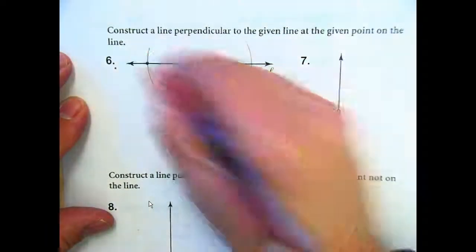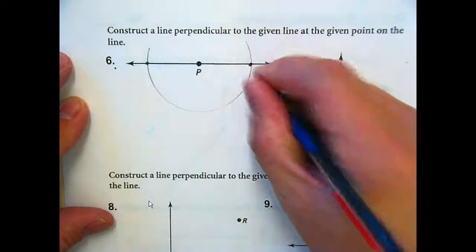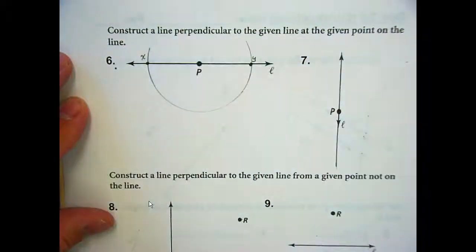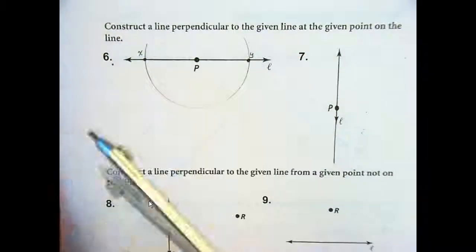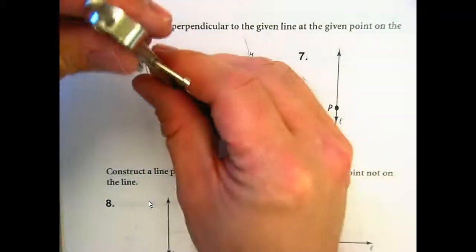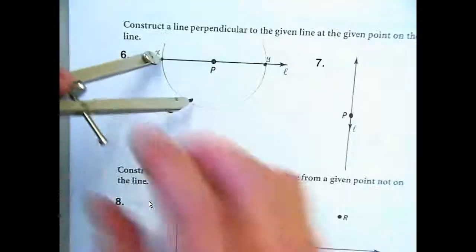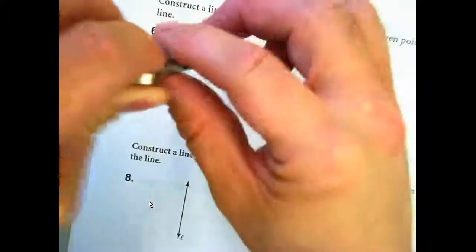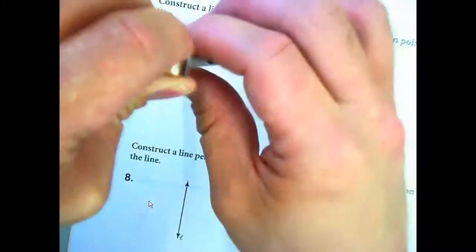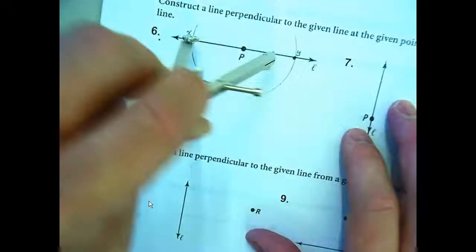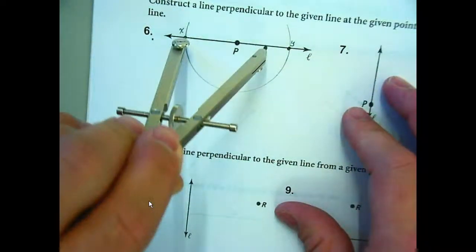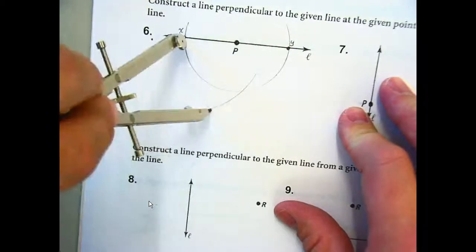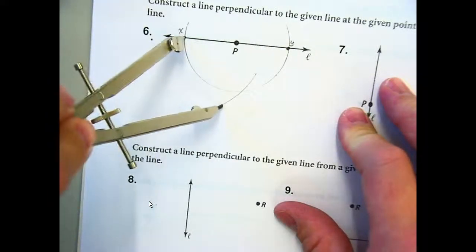Okay, so if I call that point X and that point Y, once I have those, I'm going to take my compass, put it on point X, and I'm going to open it up enough so that it has to open further than point P away. So I go kind of 2/3 down the line or so, maybe 3/4 down the line. And I'm going to make that arc out here. Okay, so it's not really a set distance, it just has to be further than P.